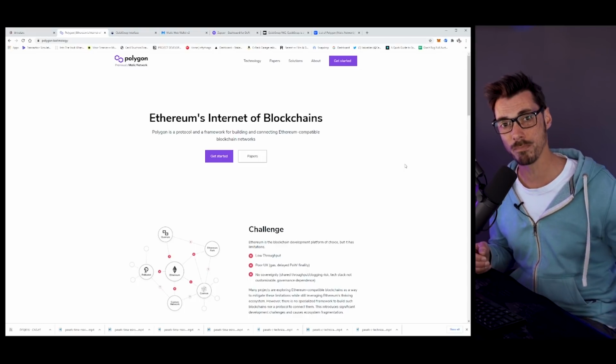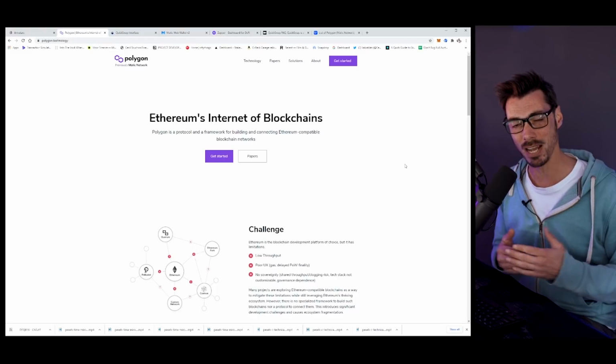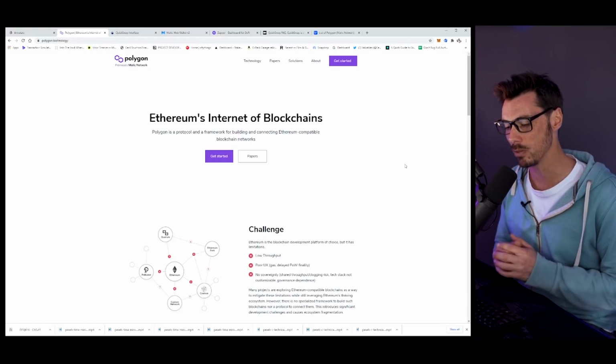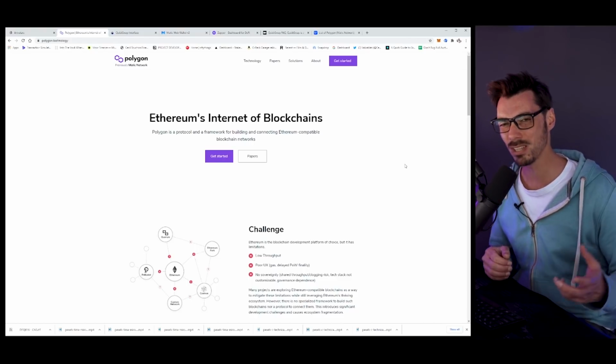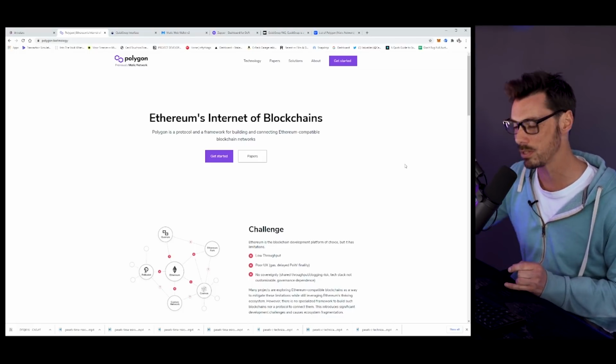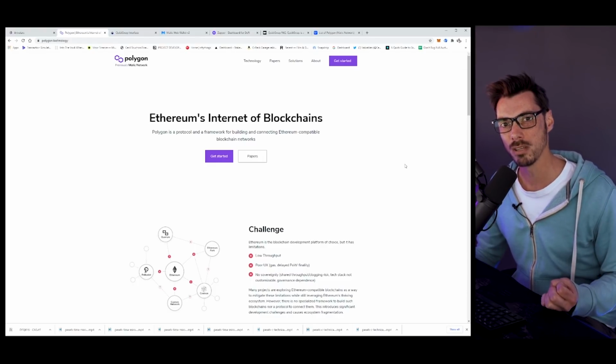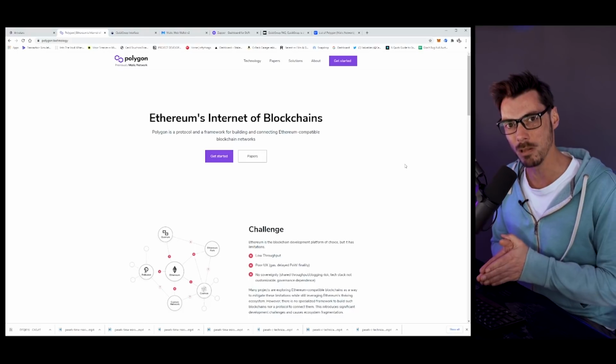We've covered a bridge previously in the tutorial where we looked at Anchor and how to get assets onto Terra. It's effectively the same thing. So a bridge, the bridge is kind of the wrong word for this because a bridge, you imagine just a thoroughfare where you can walk from one side to the other and that's it. Crypto bridges are more like airlocks because they're sealed in the middle.